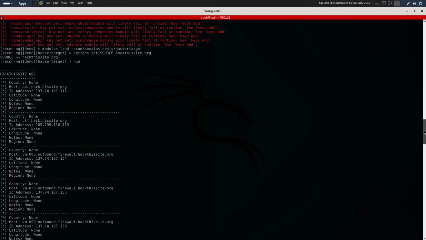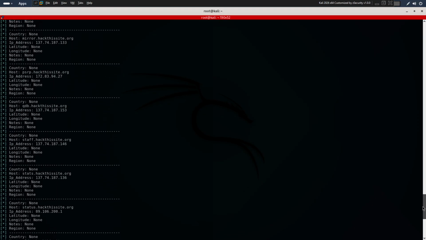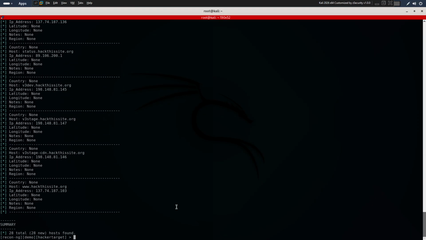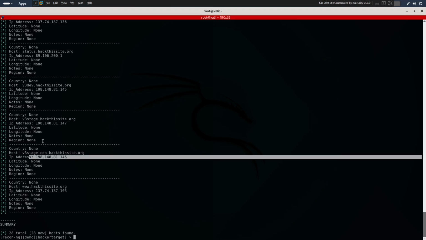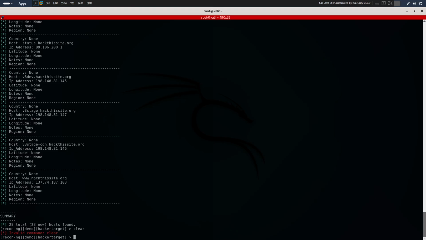So Recon-ng, if you set it up exactly like I just did, you can find a lot of different information, a bunch of different IPs about a site, and this can help lead you into better tools like an Nmap or DNS lookup. This is essentially the first step to finding out information. And then if you note all this stuff down, you can start building a collection of information against a specific target.